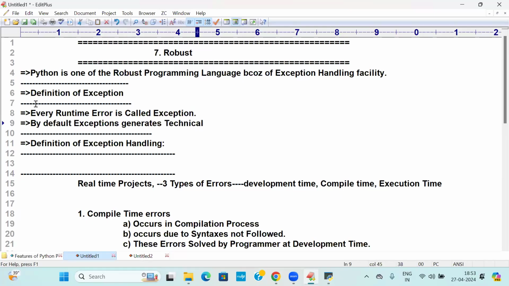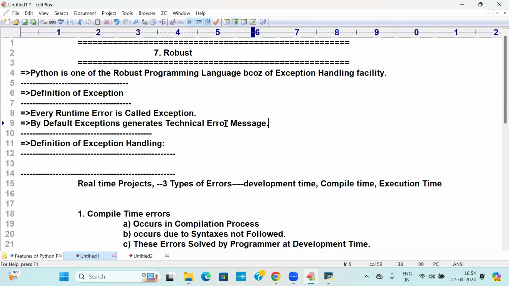Again, by looking at you, I am getting a doubt: are you following my English or not? By default, exceptions generate which messages? Technical error messages. Who will understand technical error messages? The programmer, but not the end user.